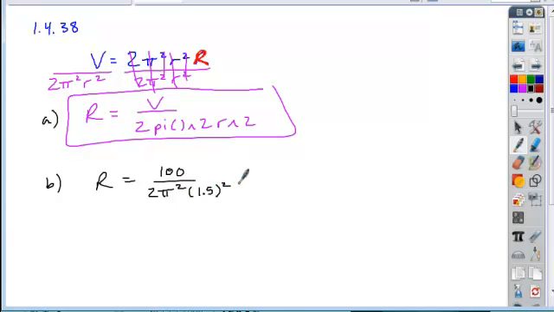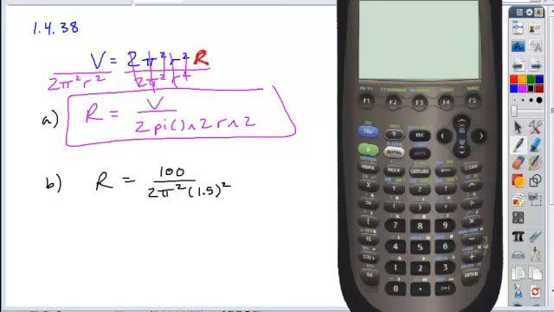1.5 here. Okay, so we can use our calculators for this. We get 100 divided by, I'm going to put the entire set of factors in the denominator inside a grouping symbol, so 2 pi squared, and then times 1.5 squared. I have a decimal in my entry, so it'll display as a decimal as well. So I get about 2.252.